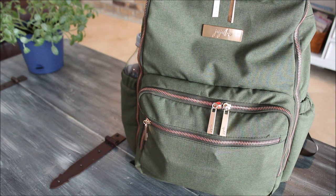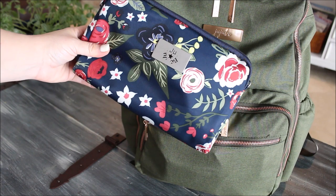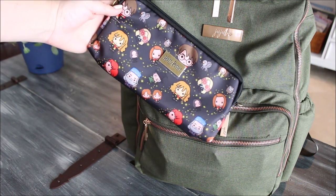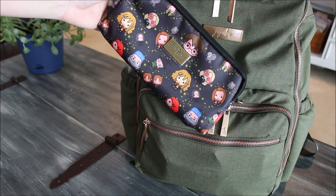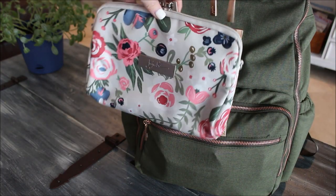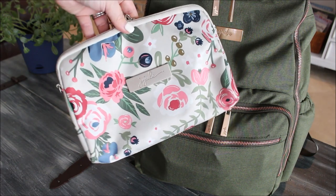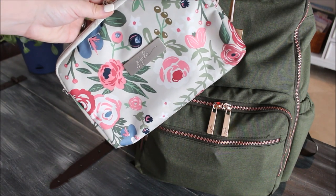Then I have Midnight Posey, which is another really good one — it looks good with all three of the chromatics. I also love the way Harry Potter's Cheering Charms looks with olive. The gold almost looks green against the olive, and then the little flecks of green on the characters just look really good paired with it. Then my personal favorite — I think it's everybody's favorite matched up with olive — is Rosie Posey. There have been times I thought about de-stashing it, but I don't think I'll ever get rid of it because it matches so much, and now with this chromatics line for sure.